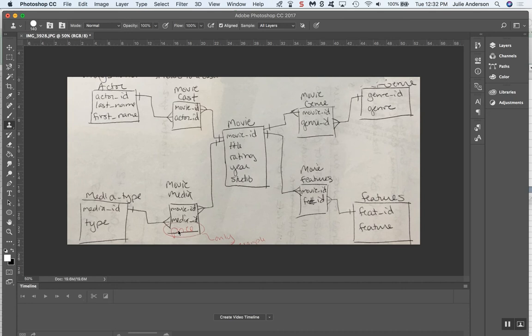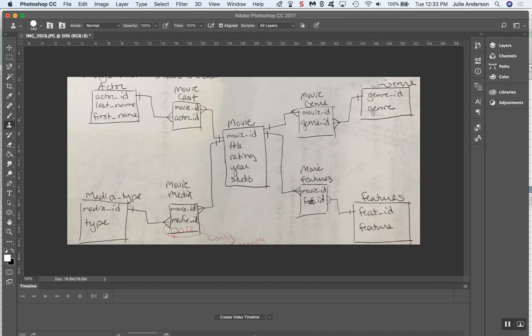At that point, you might have, let's say, a price that the studio sets. Of course, you're going to get it on sale in different stores for different prices, but maybe the standard base price that they have printed on the movie would be something that would go here, because it depends on both of those different attributes. Next week, when we talk about normal form, this is an example of second normal form, in that the attribute has to match both of the primary keys. So we'll talk about that next week.